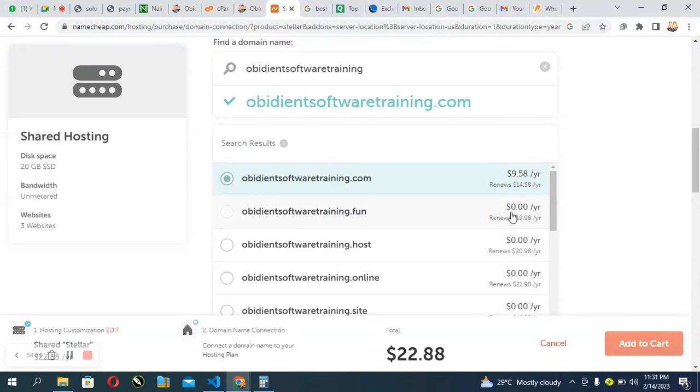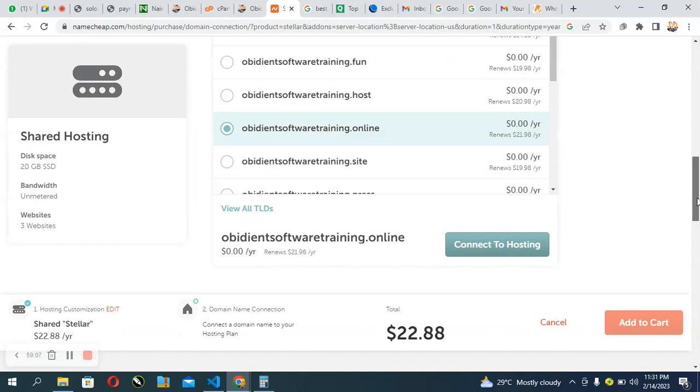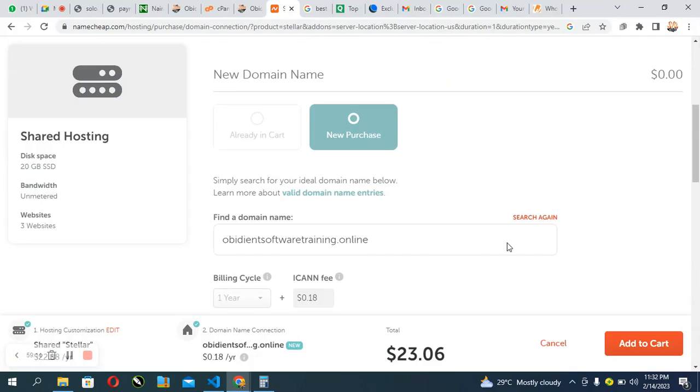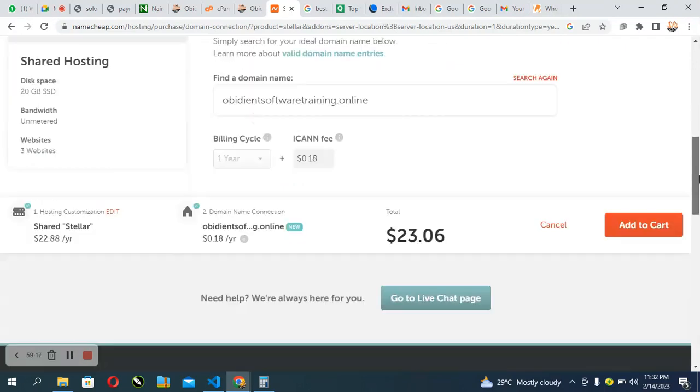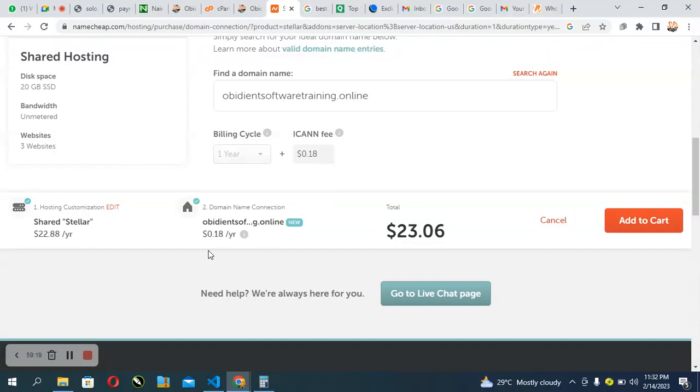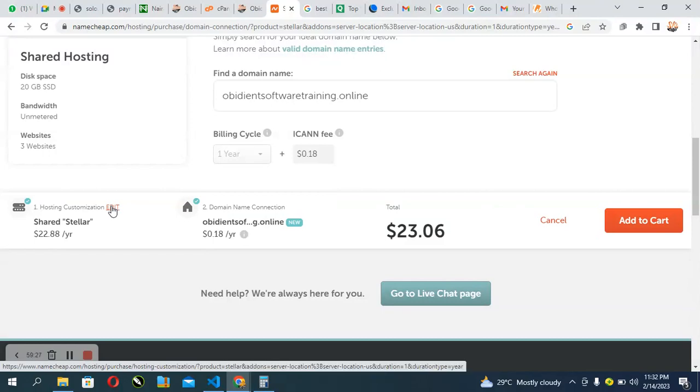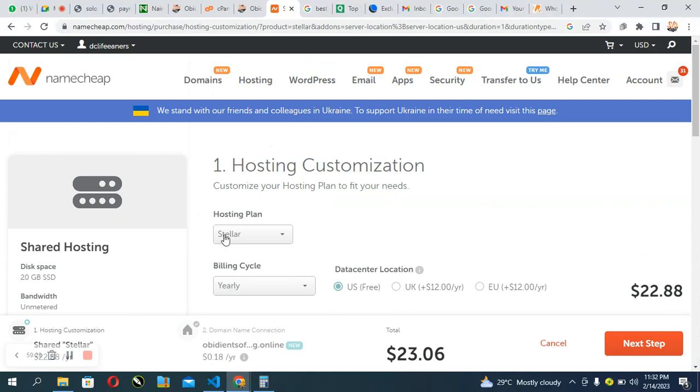Let me just click the name. Or this one, .host or .online, this one is free. When you want to host, I'll just click .host or .online. I click this online, they're giving it to us for free. Then connect to hosting. So I connect to hosting. Let me see the reason why they are giving me this price. So I have to check that. Okay, showing us for 1 year. We have to edit this to see how we can reduce that.